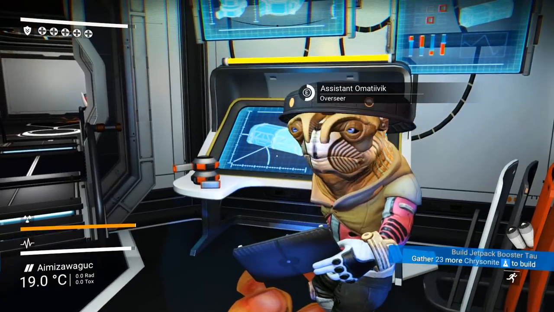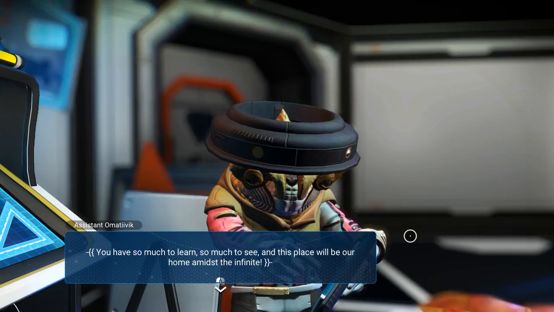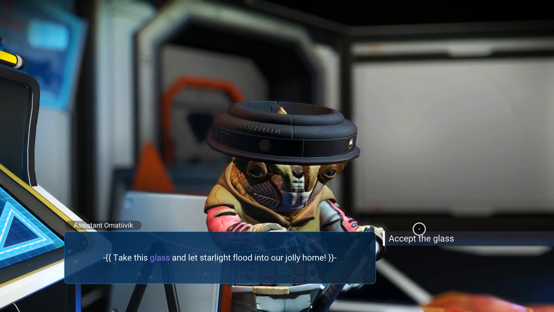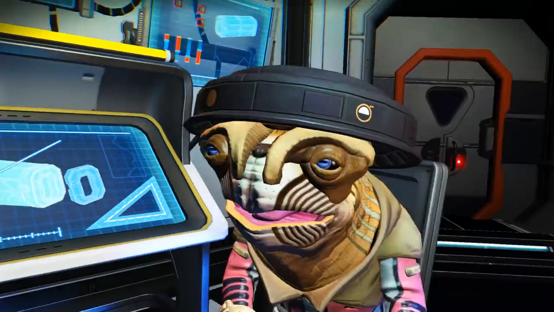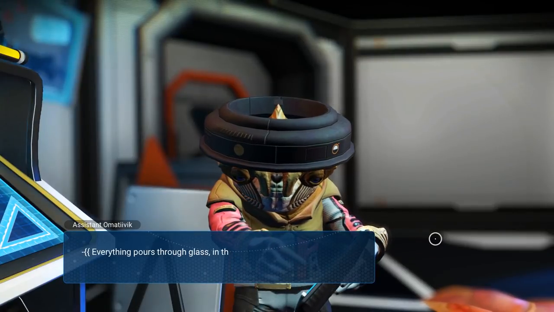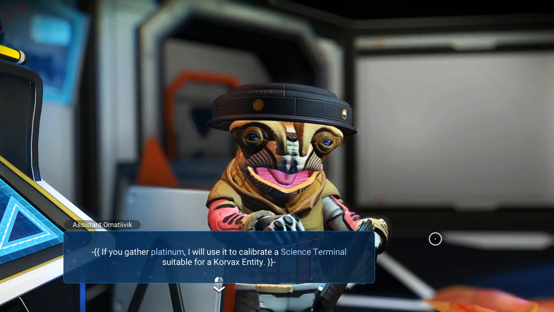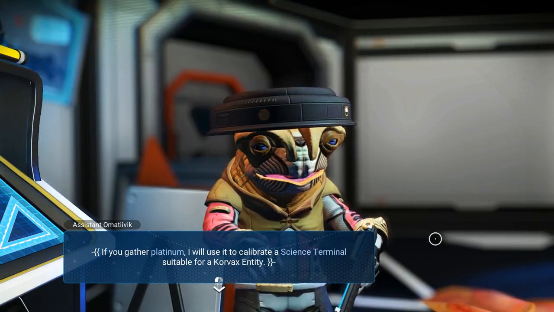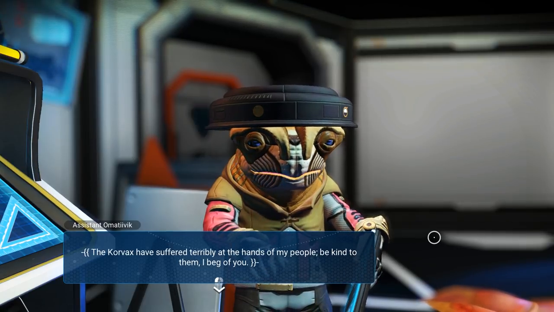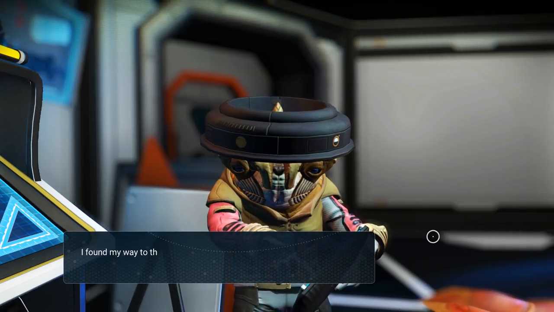It's very pretty. So let's talk to this guy, see if he has anything useful for us. Okay, you have so much to learn, so much to see, and this place will be our home amidst the infinite. Take this glass and let starlight flood into our jolly home. Okay. Everything pours through glass in the end, but there's time enough for that. There are other things we have to do. If you gather platinum, and we use it to calibrate a science terminal. The Corvex suffered terribly. Oh yeah, Corvex convergence. Okay, Corvex suffered terribly at the hands of my people. Be kind to them, I beg you.